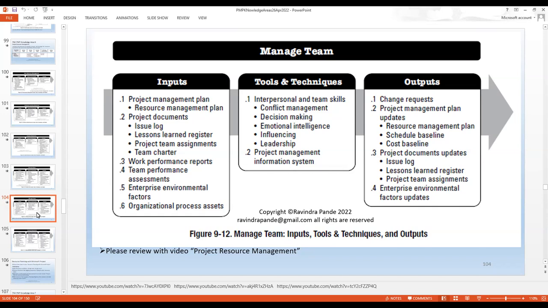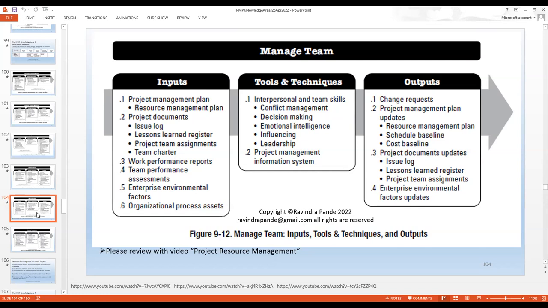So we are trying to make sure whatever team resources we have with us as a project manager, we keep them upbringing, we keep them training even within the group, with the help of a trainer, like an external trainer, or with the help of a train-the-trainer approach also. Okay, so let's revise this.